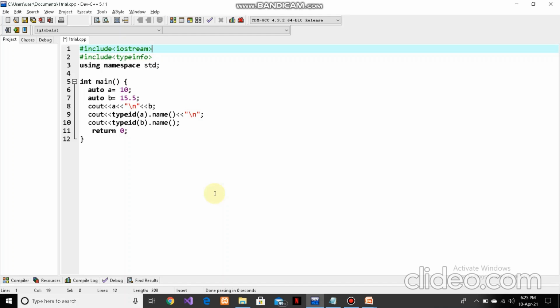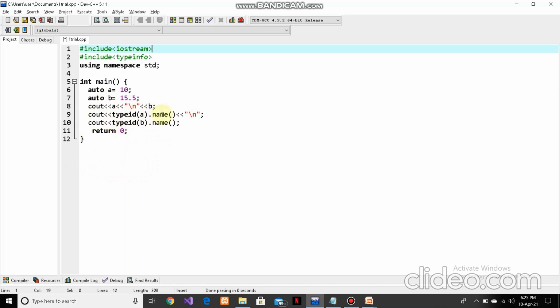The eighth line will print the output of the variables, and typeid is an operator from the typeinfo header file. So while using typeid it is important to include the typeinfo header so that you can get a valid type of the data assigned with the help of the auto keyword.